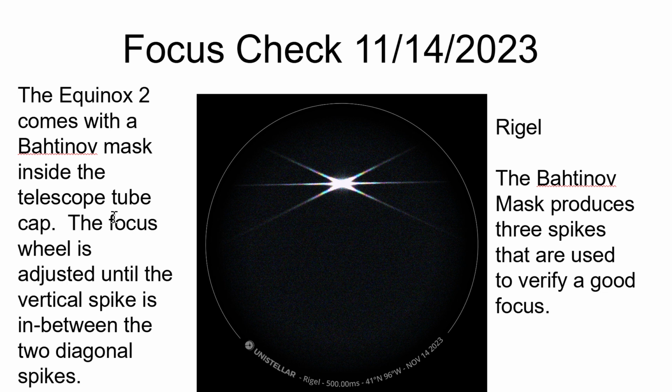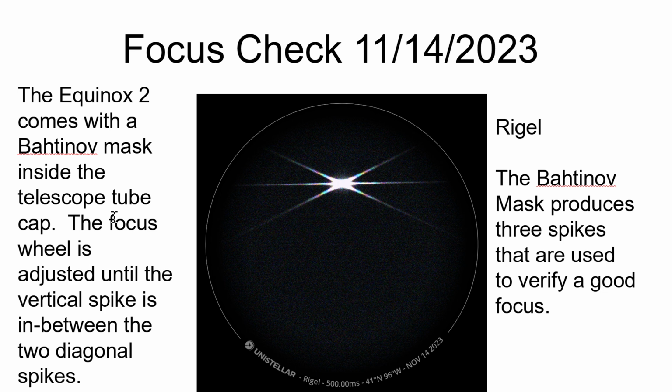The telescope comes with a Bahtinov mask that you put on the end of the telescope at the start of the evening session to verify the focus. There's an easily accessible wheel at the bottom of the telescope to adjust the focus. When the image is focused, in this image, the line is horizontal between the two diagonal lines. That's what you want. You want that horizontal line to be right in the middle between those diagonals. And then you can take off the Bahtinov mask easily. It's an easy process, and you continue with your observing session.